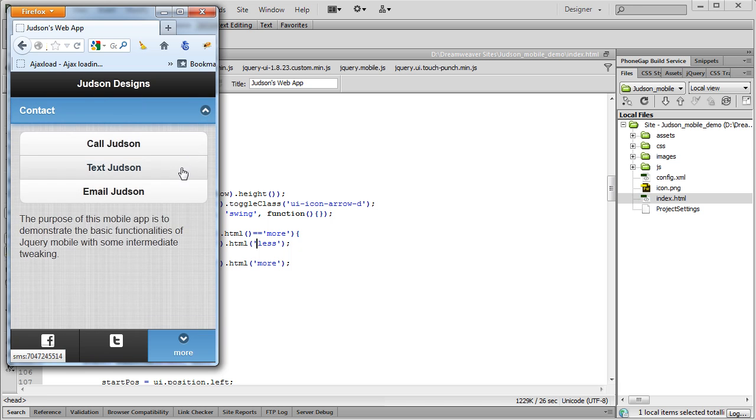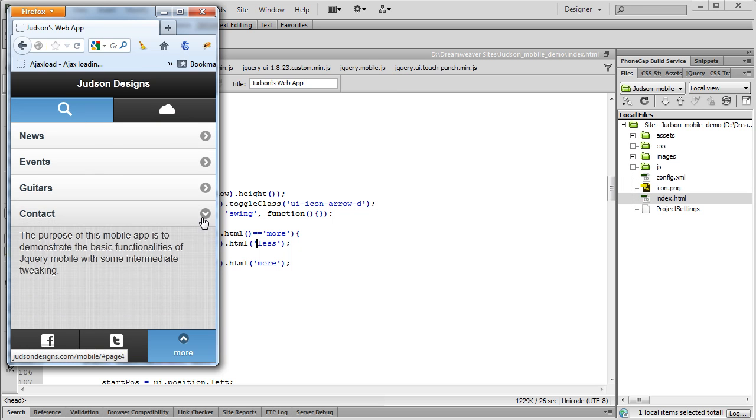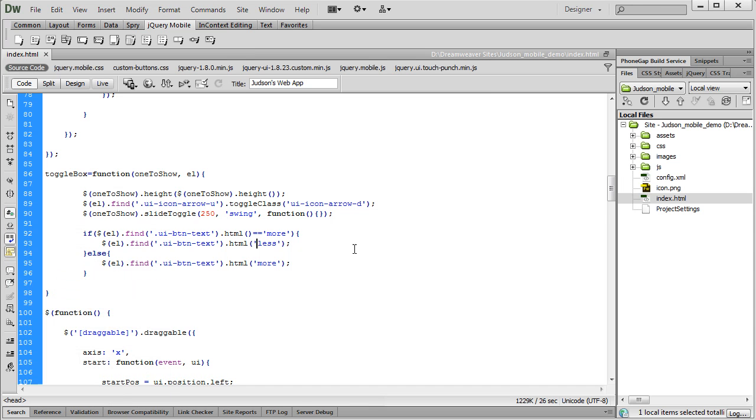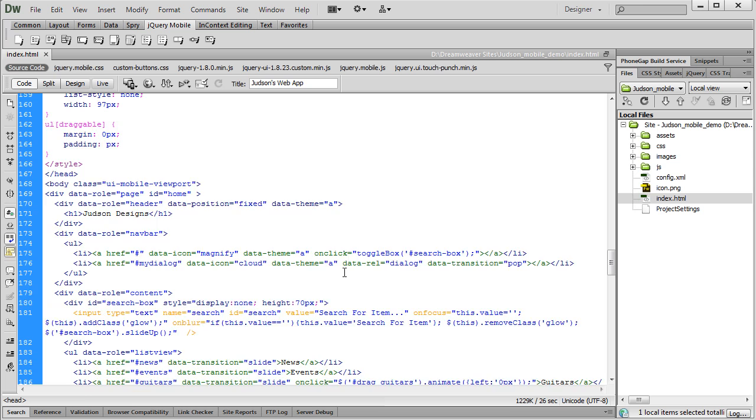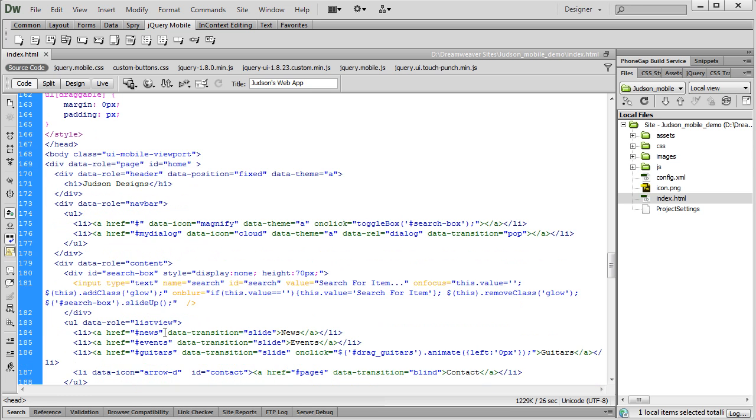But contact is a little different. With contact, I wanted to have this scroll up into view almost as if it's its own page. Now the way I did that was I used a different selector method and actually went with their inherited method, or their native method that they use in the library, called data-transition. And what I did was I used data-transition blind.